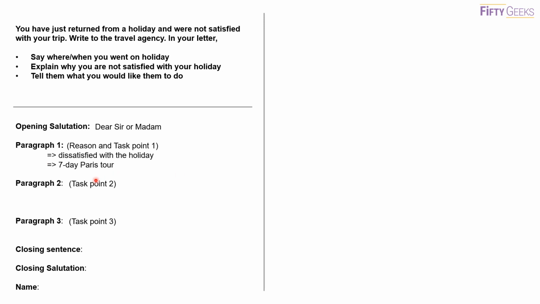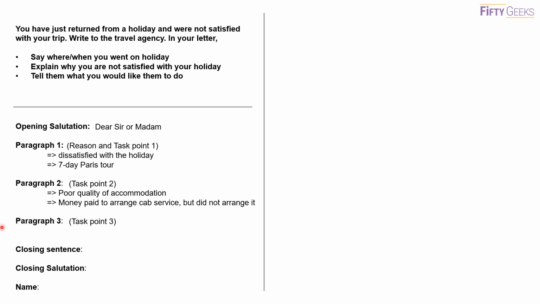After that, we will address task point 2 in the second body paragraph, where we have to explain the reasons why we are not satisfied with the holiday. I will add 2 reasons. The first reason could be the poor quality of accommodation while on the trip. The second reason could be the money paid to arrange a cab service that was not arranged.